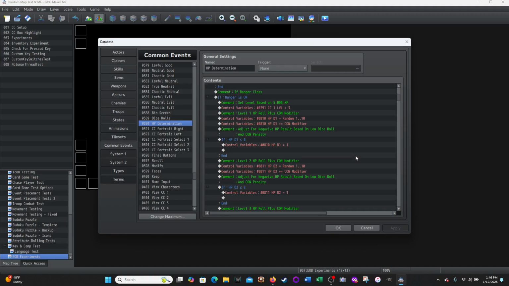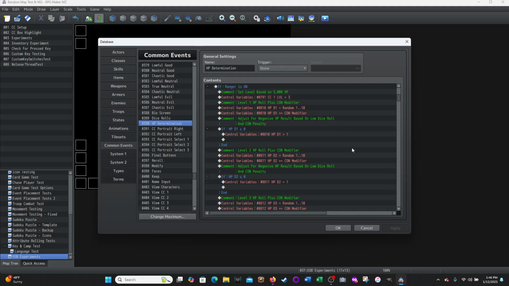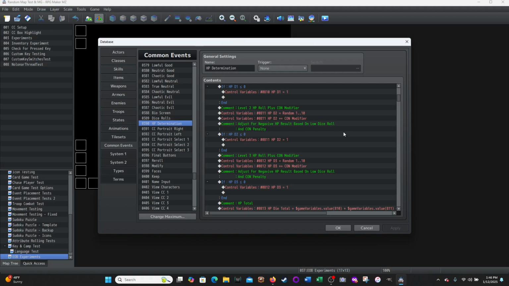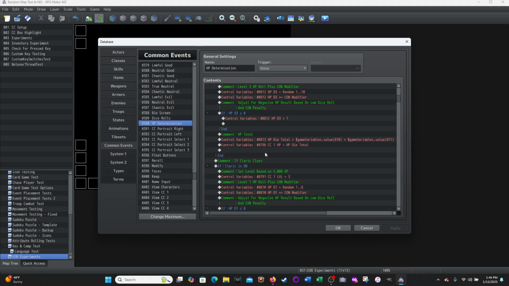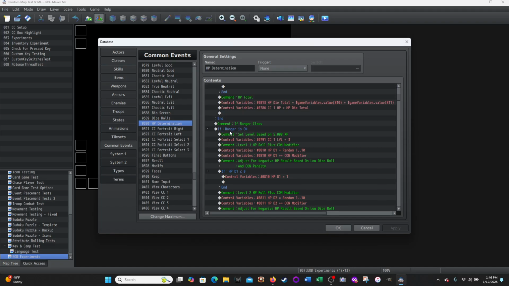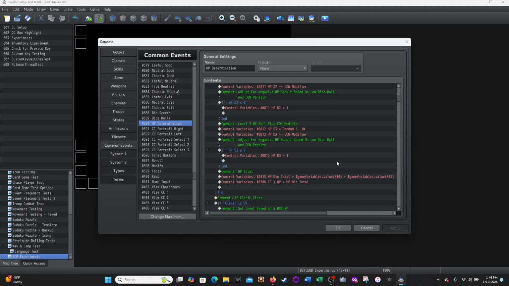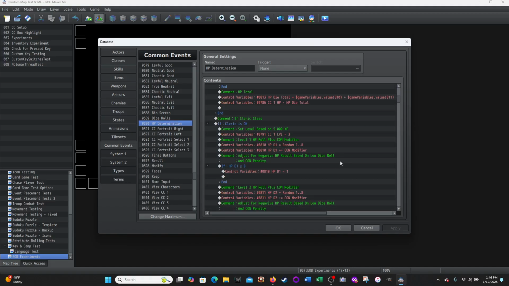Okay, Ranger's going to be the same way, because Rangers also have a die 10. So you can copy and paste it and change the conditional branch to if Ranger switch is on. This stays the same. It's still a die 10. All of this is the same. So Fighter, you make Fighter, and you can do Paladin and Ranger really fast just by copying, pasting, and changing the conditional switch, right? Okay, so Fighter, Paladin, Ranger, really easy.